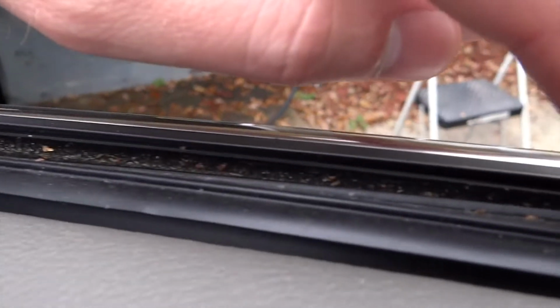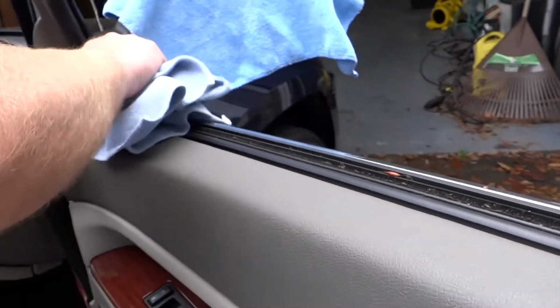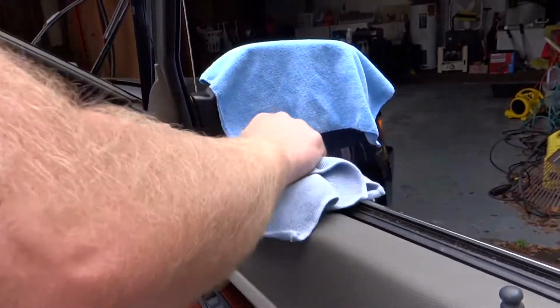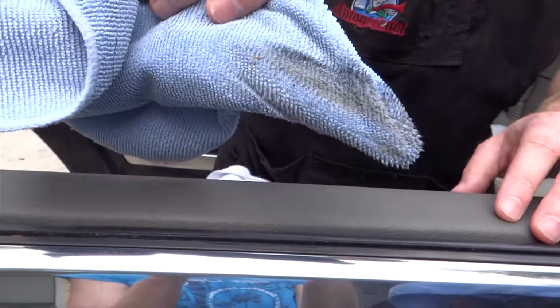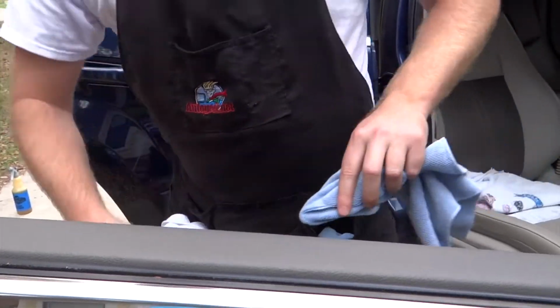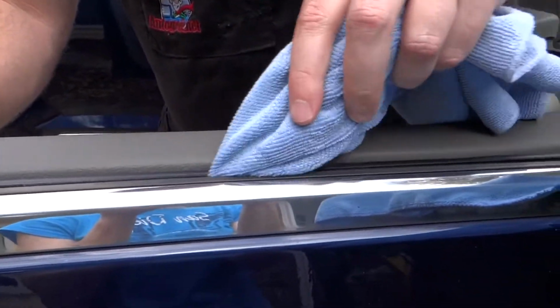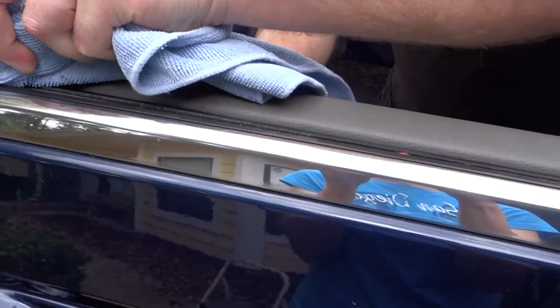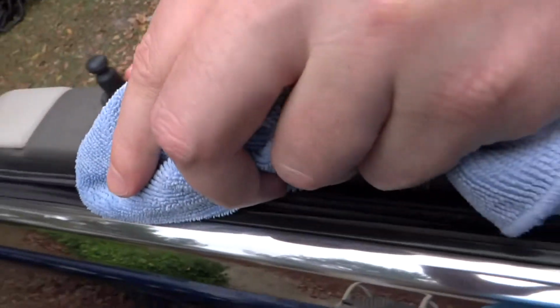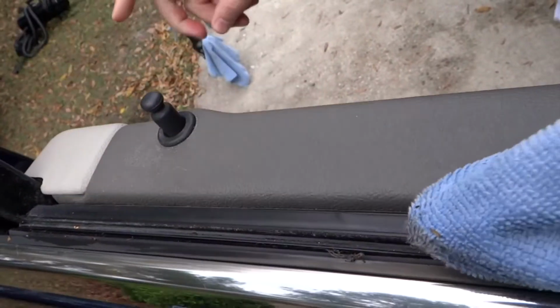Now you can also see right here the tempered glass sticking up, so you want to be careful of that edge. So I'll start in this area here and just kind of work my way down, getting all that good stuff out of there. And you can see all that stuff coming out that's accumulated over the years from that window going up and down. So I'll find another little clean spot, put my towel in there. Now I'm hitting around where the glass is. You want to be careful not to exert too much pressure on that glass. You don't want to go too deep in it, or it could cause a problem.